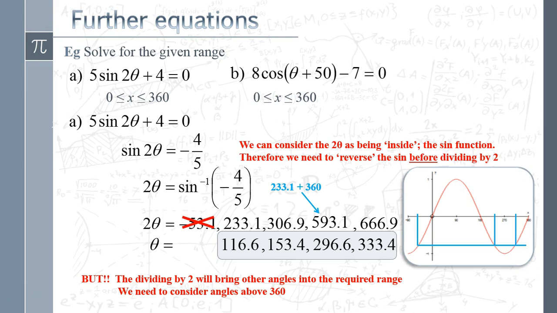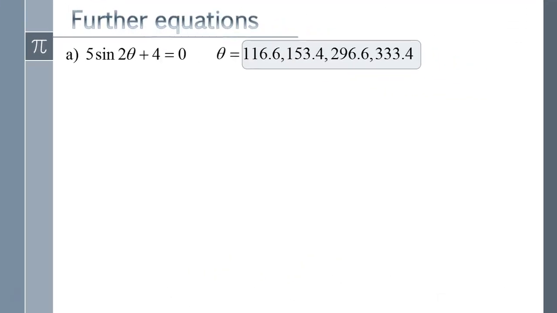we've actually got 4. So for these kind of questions, you need to extend your initial response beyond the range that you're considering, and then see what happens when, let's say, you do divide by 2, or if it was to divide by 3, even more angles would drop into the range that you want. So there we go. We've got our essentially 4 solutions.